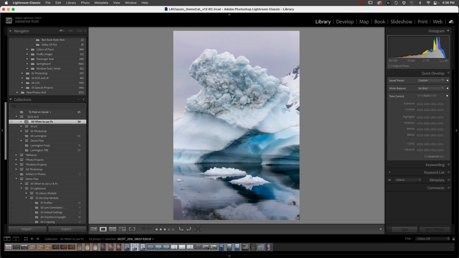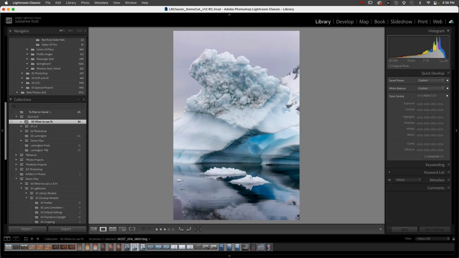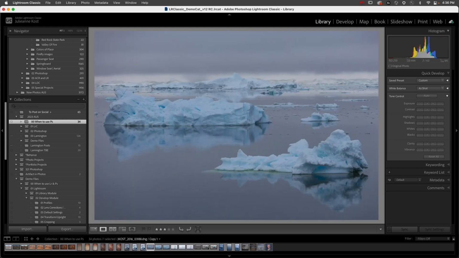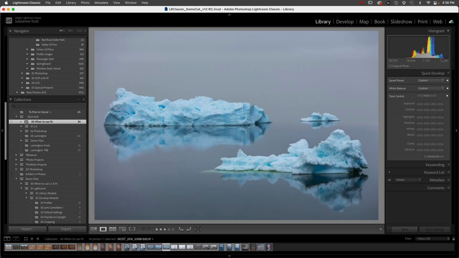So this one I wanted to put in here because I want to encourage you to take the shot. Take the shot, even if there's a mountain in the background or something, because you can always remove it in Photoshop. I don't think it's cheating. Look at this, it makes it very cluttered, and it makes you wonder, what's the relationship between the ice and the mountain? There's nothing, it was far away. So I just removed it, okay? This, again, I mean, come on, you're in Antarctica. You think I'm looking at all that other stuff in the water? No, so I removed it.